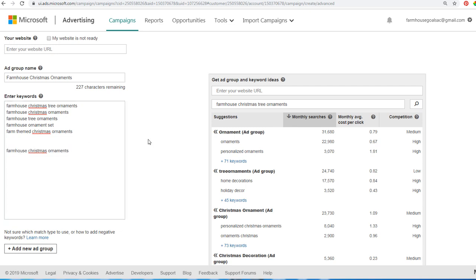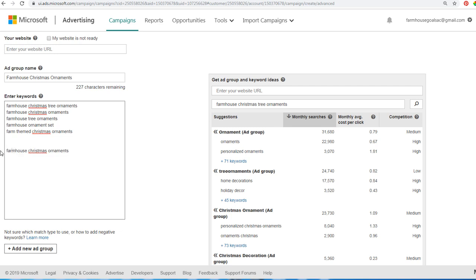So that means that our ads are going to show for things that aren't really related to this keyword. It's not going to be as targeted as people realize, because what Microsoft Advertising is going to do is find some different things like rustic ornaments. It might just be someone typing in Christmas tree ornaments, and they're going to match our advertisements for this keyword to those different search terms that aren't really related to farmhouse.